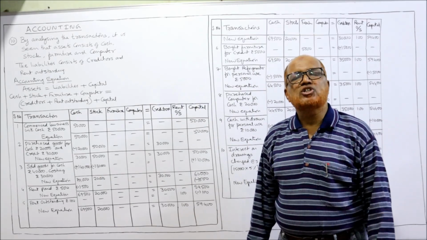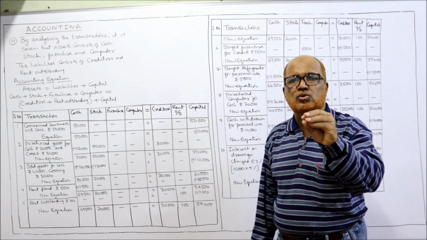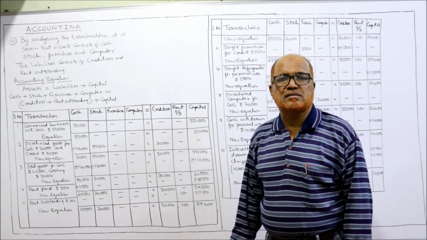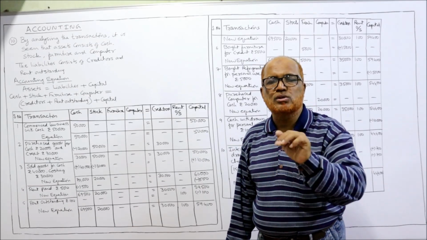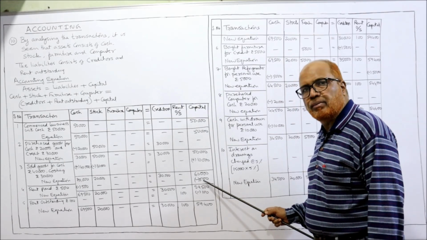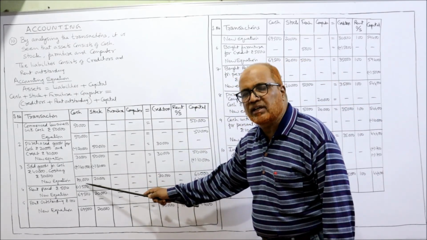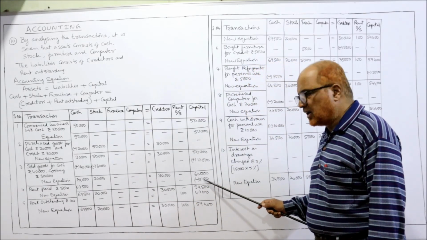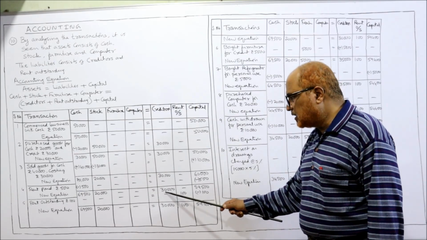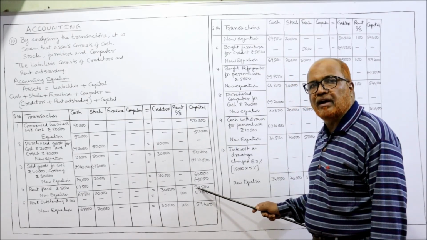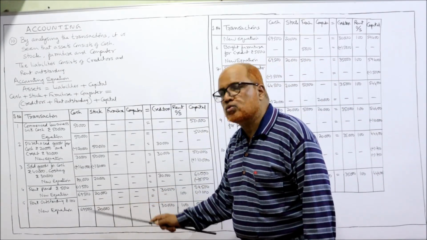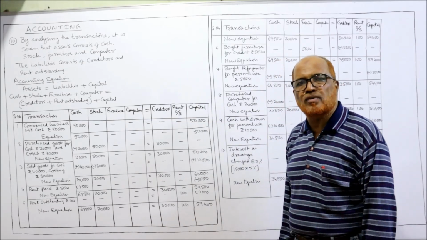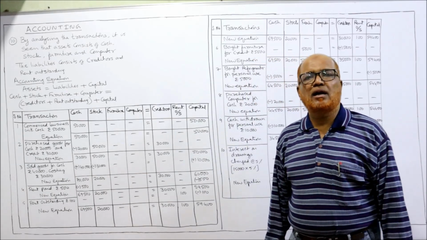Now rent paid 500. When we pay the rent, cash is going out. So 500 rupees cash is going out. So minus 500. Now when rent is paid, it's an expense. An expense will reduce the capital. So minus 500 from capital. So here 70,000 minus 500, 69,500. So here 60,000 minus 500, 59,500. Now check, 30,000 plus 59,500, 89,500. So here also 69,500 plus 20,000, 89,500. Assets is equal to capital plus liability. Accounting equation satisfied.